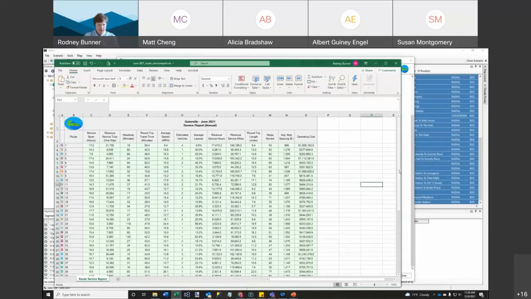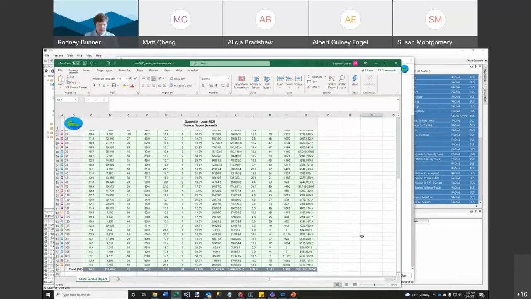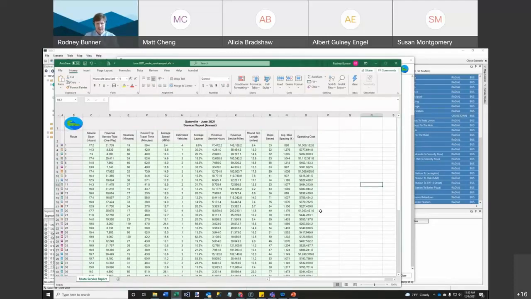And here we have our annual service report with lots of great information about our service that essentially is just kind of right out of the box. You can run this, and as soon as you download your TBEST Transit System, you have this for your June or your spring network and get these values from it. And this is where you can save this. Now you can put this into your TDP or your operational analysis, etc. This is where getting it out of TBEST and into your hands to report out to your target audience.